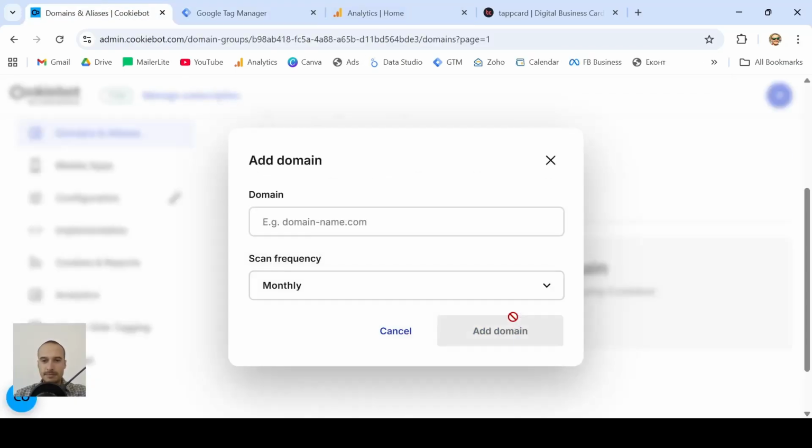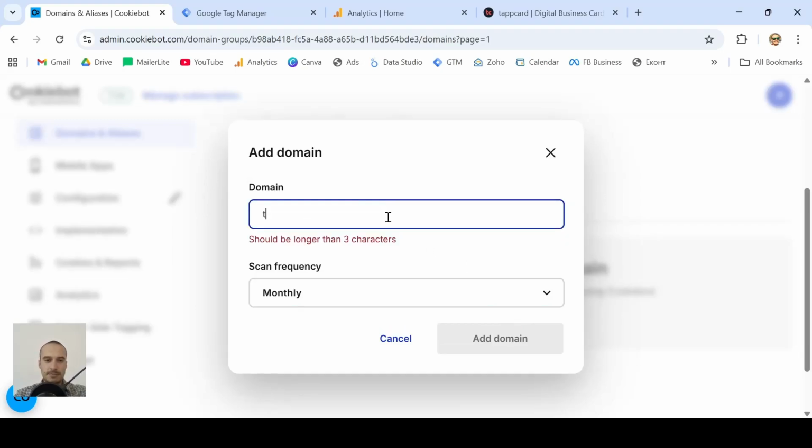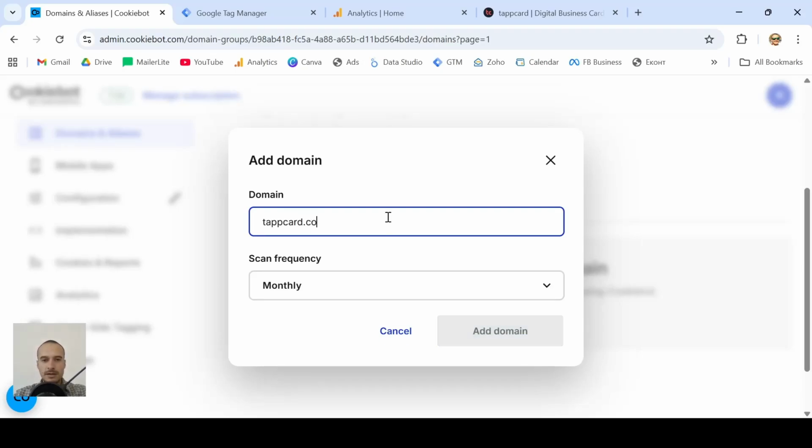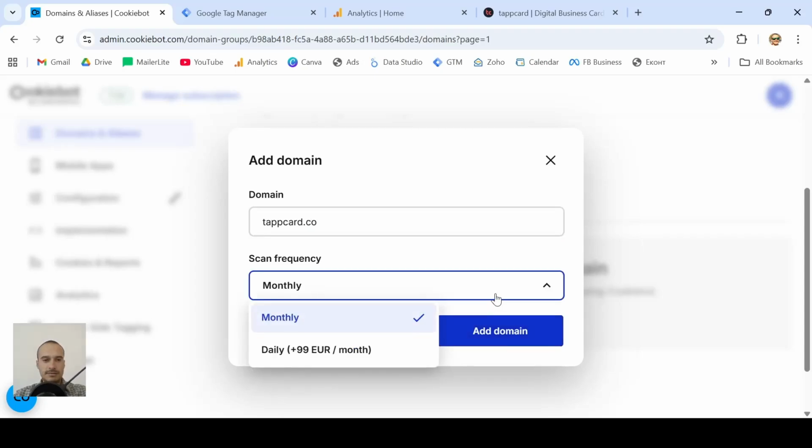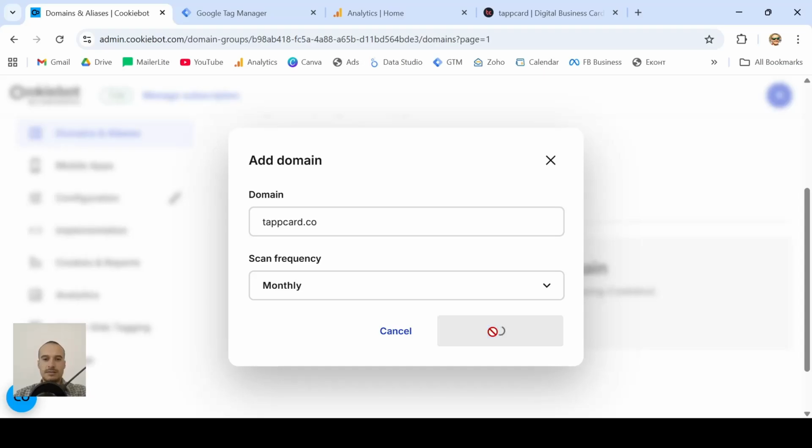So first step, go and type your domain. So it's stopcard.co, and leave scan frequency at once a month. It's totally fine, even if you're on the paid plan. Okay, so add domain.